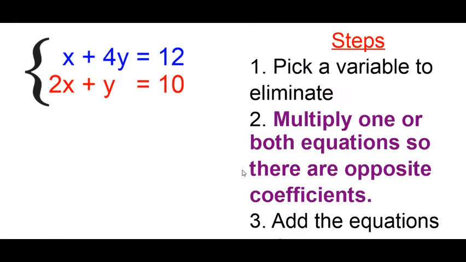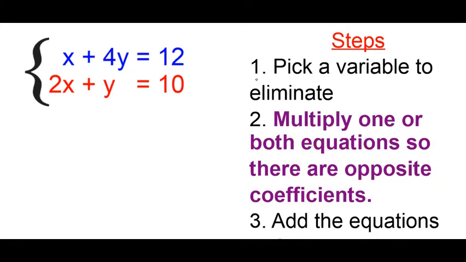Now, if you remember, to solve a system of equations using elimination, the first thing to check is if both equations given are in standard form. If one equation is written in slope-intercept form, or it's very easy to isolate a variable, you most likely want to use substitution. In this case, both of my equations are in standard form, so I'm going to use elimination to solve it. Now, step one is to pick a variable to eliminate.